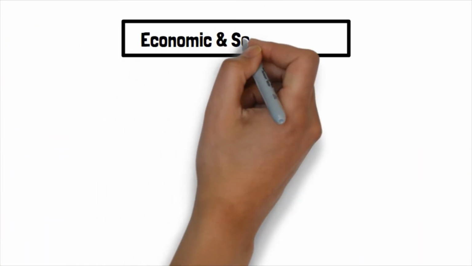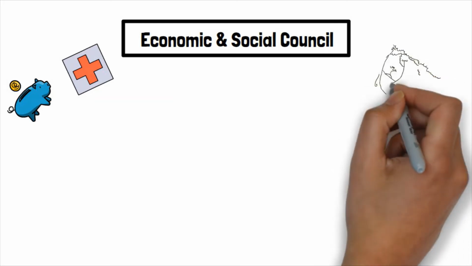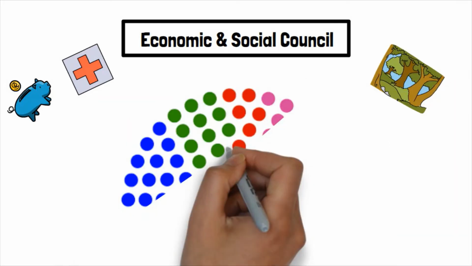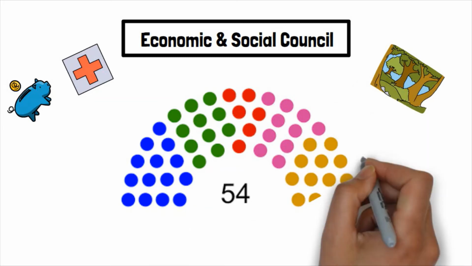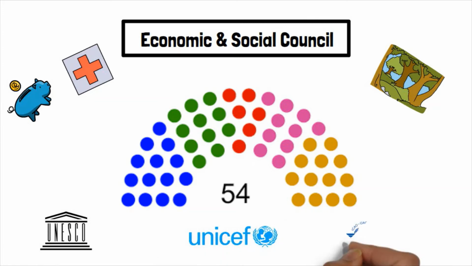The Economic and Social Council is the 3rd main organ of the UN, and it is responsible for the coordination of economic, humanitarian, and environmental policy. It consists of 53 members, who are all elected by the General Assembly for 3-year terms. The Economic and Social Council is also the primary UN forum for sustainable development, and it oversees UN agencies that work with all of these issues.